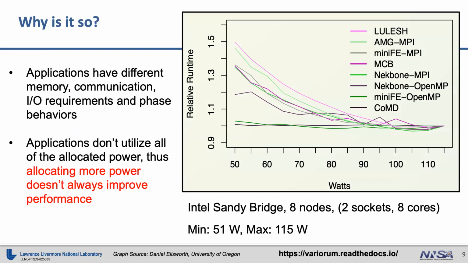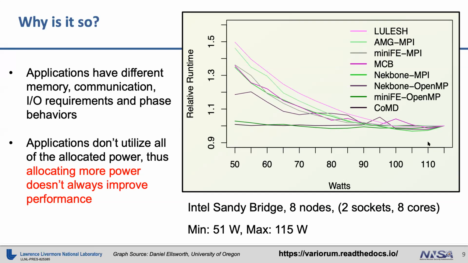This graph is from Daniel Ellsworth, and he is now at Colorado College. I should update that slide. He studied different applications under power caps and tried to look at what happens as we start capping power and how the applications behave in terms of performance. The data that you are seeing here is from Intel Sandy Bridge. It is a little bit dated, so it is from probably 2014 or so timeframe.